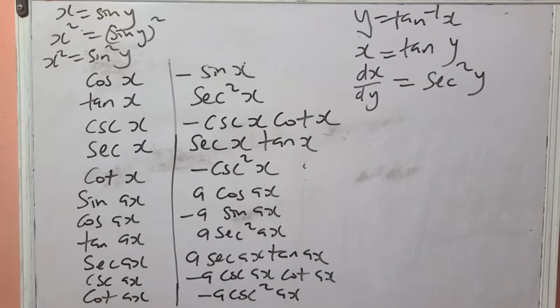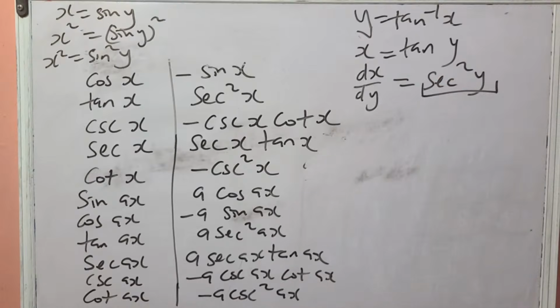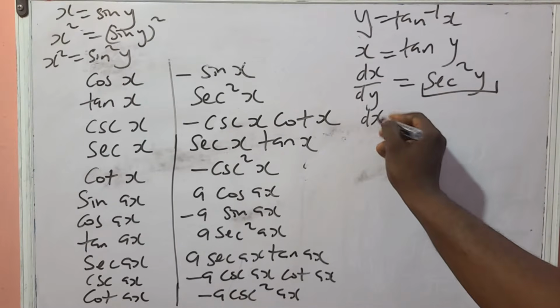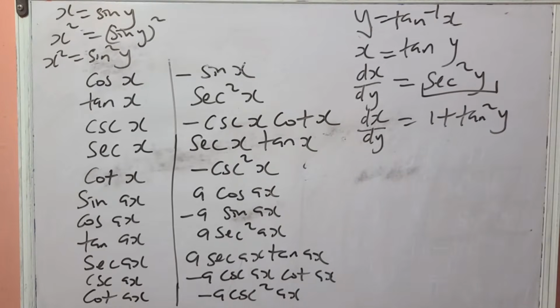Now, again, I've said this time and time again. If you don't know your trig identities, you're going to have serious issues with calculus, especially the circular function aspect, either inverse circular function or the normal circular function. Because when I see sec squared y, can you remember there's an identity in trigonometry that has to do with sec squared y? And what is that identity? The identity says that sec squared y can also be written as 1 plus tan squared y. I'm sure if you remember this, then you're doing great.